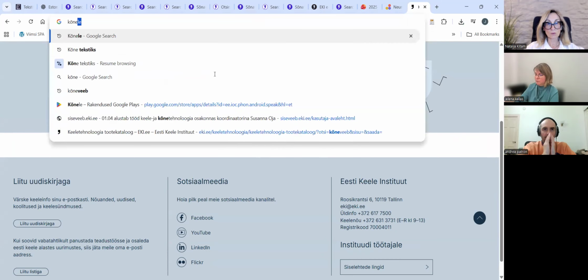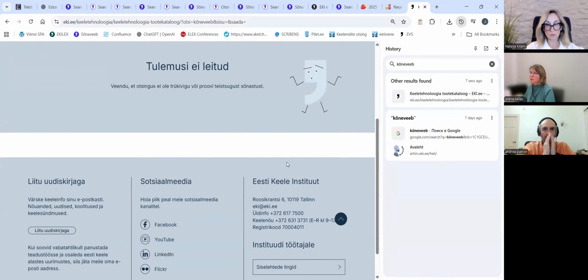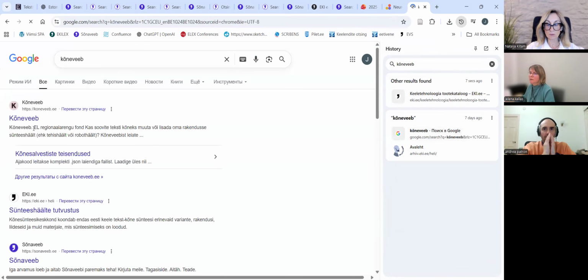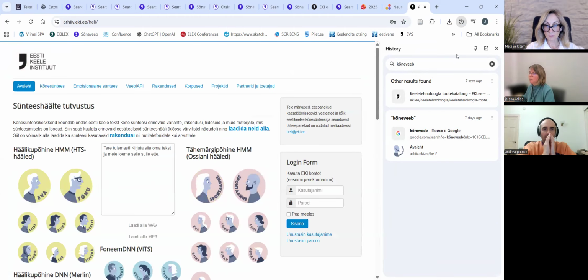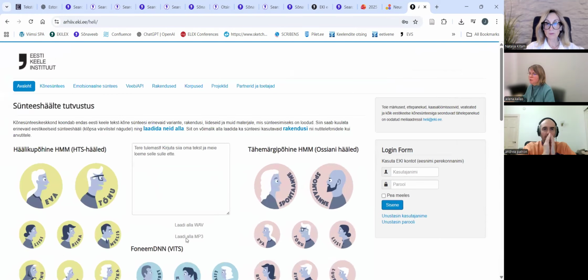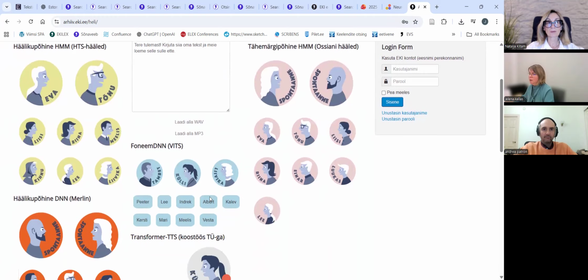Okay, I have to probably look at a different way. Sõnaveeb. So this is also technology Sõnaveeb. This is also a kind of interesting resource that you can use. You put text here, and then you just download it as an MP3 file or WAV file, and then you have it for you. And you can use, for example, children.